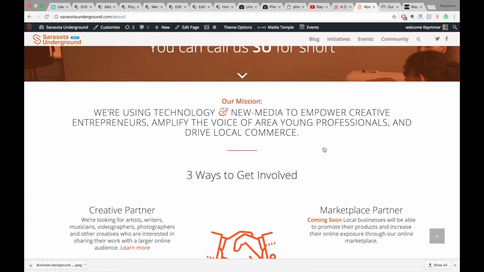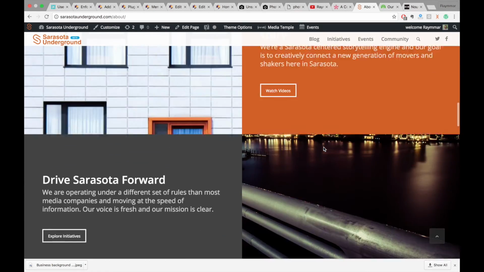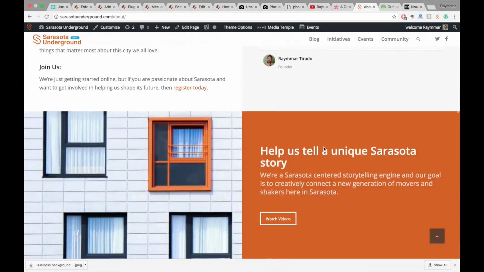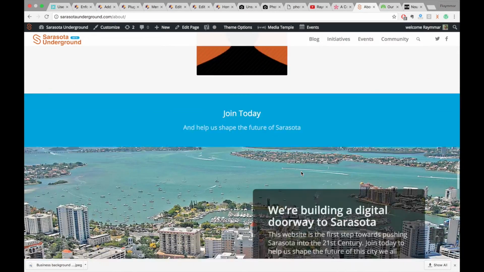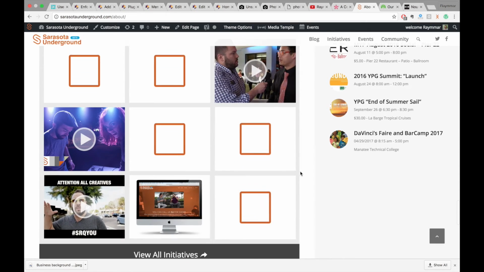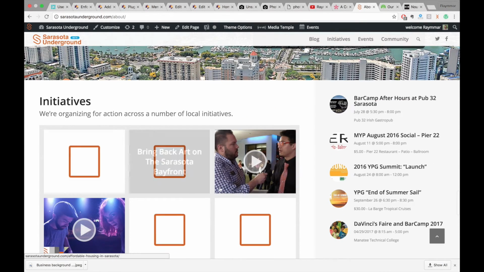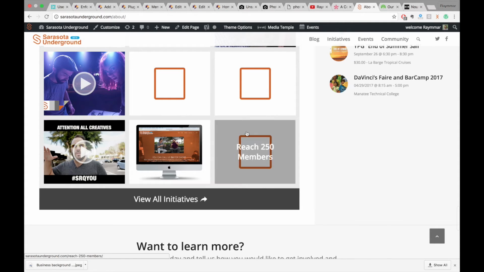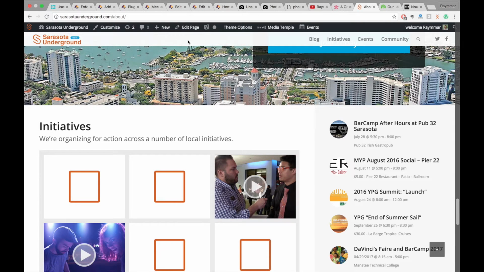So this is what the page looks like on the front end, right? We've got some interesting elements that kind of overlap each other. We've got the team, we've got some team elements. We've got some interactive, right? We've got a little calendar that pulls here, and we've got these initiatives. These are all pulling post types, right? So these are blogs, these are portfolio elements. Calendar events are just post types. So now what I want to do is I want to show you what that page looks like on the inside.